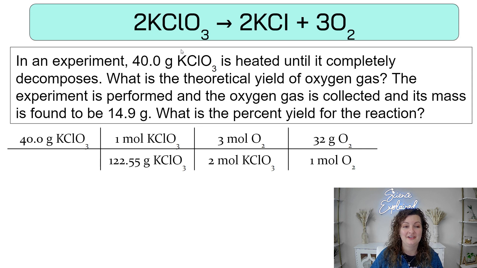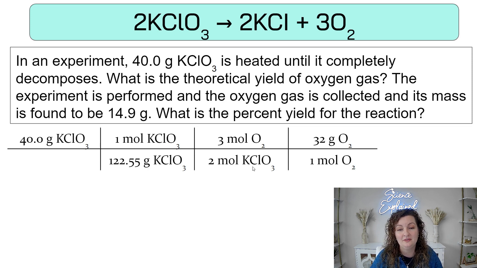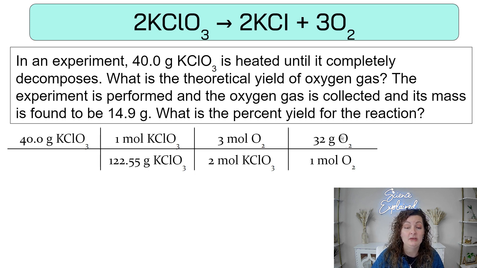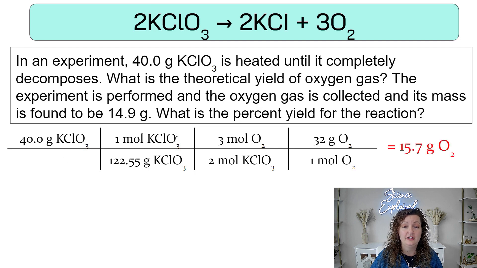This problem only has one reactant, so we only have to do one bridge. Start with what you have: 40 grams of KClO3. Diagonal down is going to be the molar mass of KClO3, and that's going to be equal to one mole. Then diagonal down is going to be the same units — moles of KClO3 — except this time we're going to our balanced chemical equation to find how many moles of it we have. We have two, because we're going to convert it right now into what we want, and we want oxygen gas, O2. So up here we have three of them — three moles of O2. Then diagonal down we have one mole of O2 equaling the molar mass of O2. You can always get the mass by going to the periodic table and looking that up. Being you have two, make sure you multiply it by two — just a quick reminder, that is a diatomic. So all of our units are going to cancel on the diagonal down. If you multiply the top, multiply the bottom, and then divide those answers, you will end up getting 15.7 grams of oxygen gas.